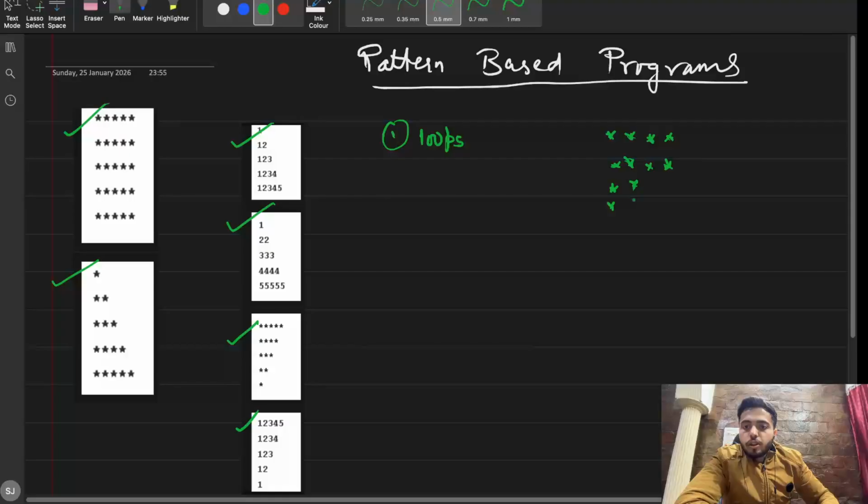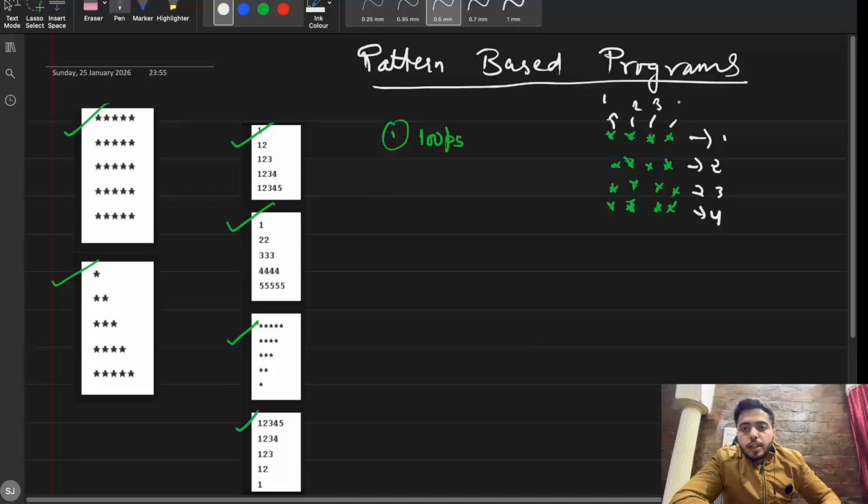It's a square, so the number of rows will be equal to the number of columns. How many rows do I have? 1, 2, 3, 4. How many columns? 1, 2, 3, 4. So I have 4 rows and 4 columns in this pattern.